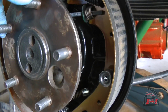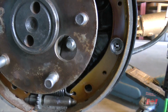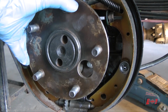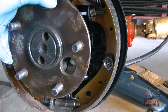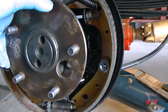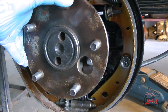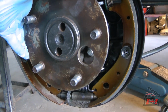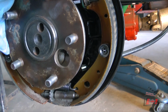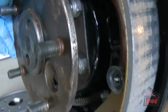Next step is to take out the axles, and that's done by removing 4 nuts. But before I do that, let's just take a look at the slop here. There's a little bit of slop on the axle into the differential. So I'm pretty confident there's a little bit of that on the splines, but I'm hoping a lot of that is actually right inside the differential for the spider gears that are causing most of that.